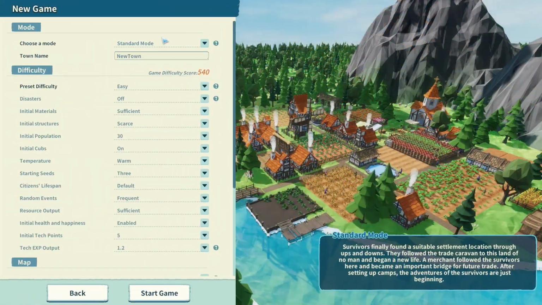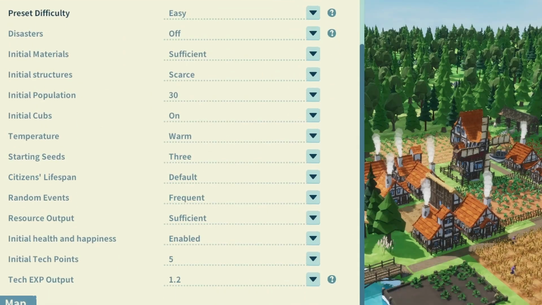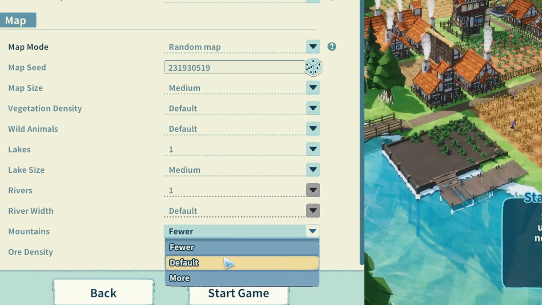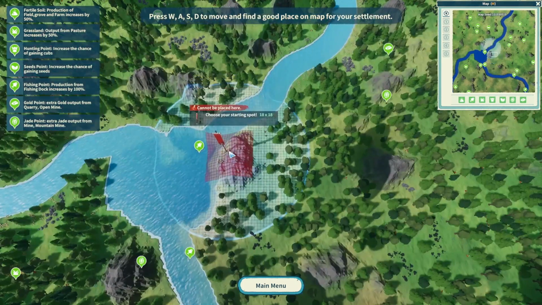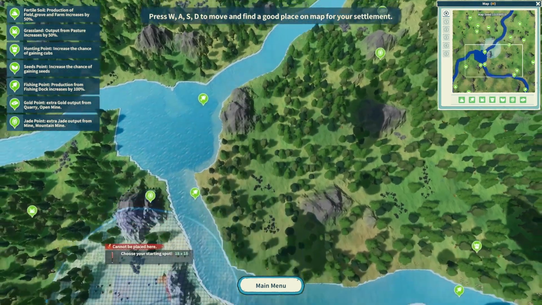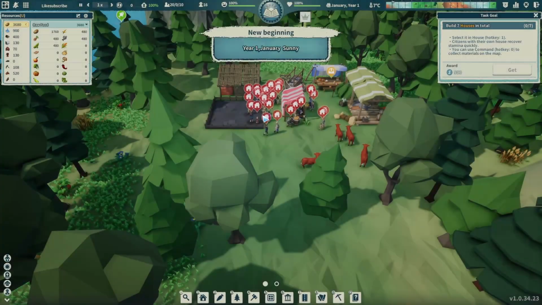Let's go ahead and start a new city here. Of course, we need to give the town a name. I'm super new to this, so let's keep everything on easy. But I do want a few mountains. When we start a new city, we can pick a place on the map and lay down our initial buildings. I like this area because there's a river nearby and lots of resources, which we will need later.